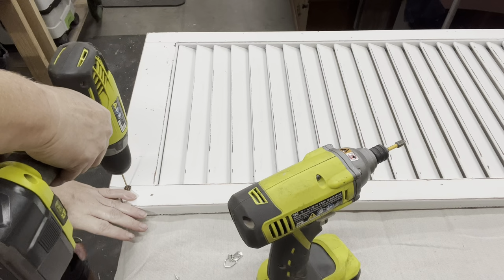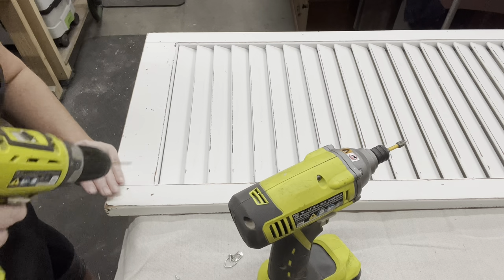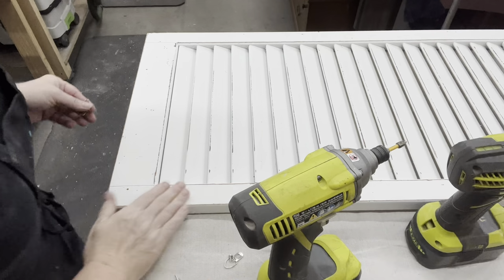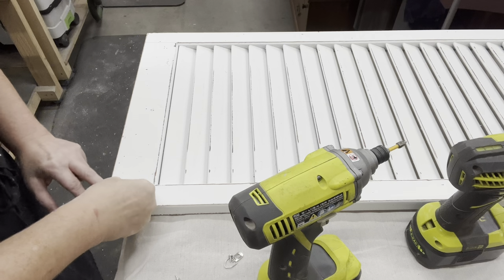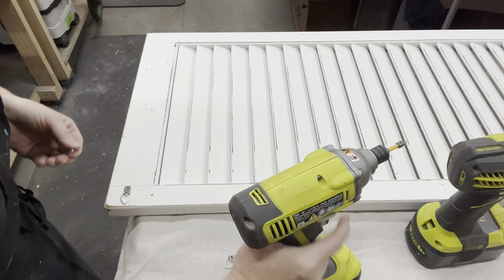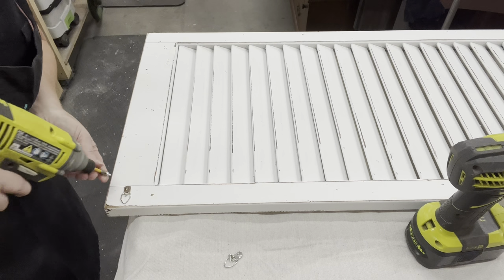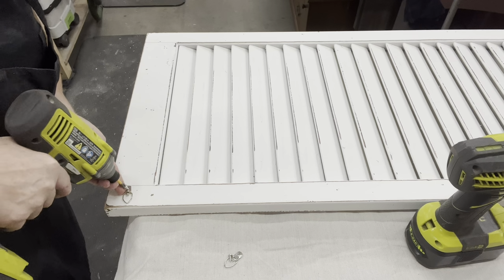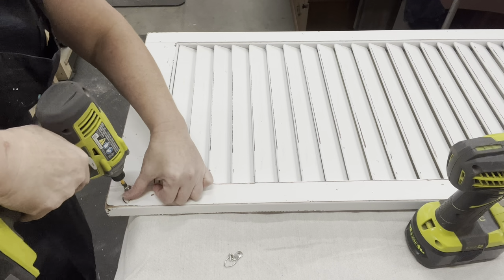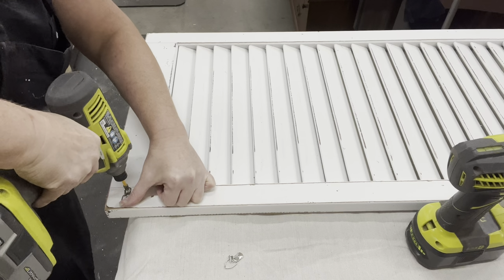Before I put any pretties on the front of the shutter, I'm going to go ahead and add a couple eyelet hangers to the back of this so that it has a hanging system. So I'm just going to even one on each side. Yep, wire really wouldn't work if you're going to hang coats or anything off like that. It would tip it back and forth. So this is one of those objects that needs one hanging system on each side of it.